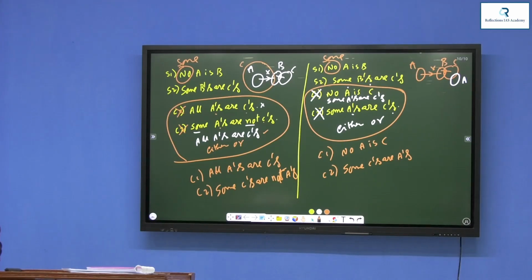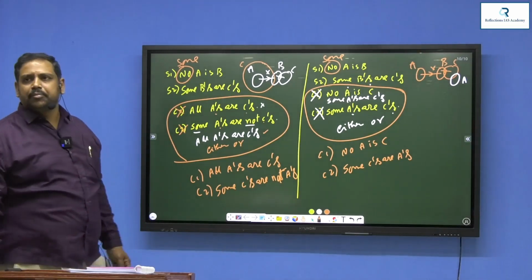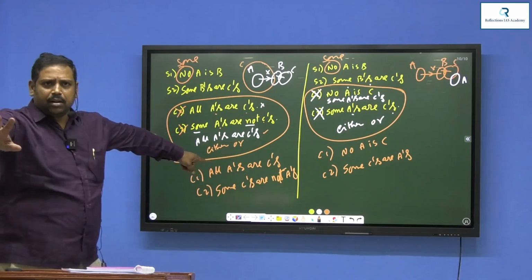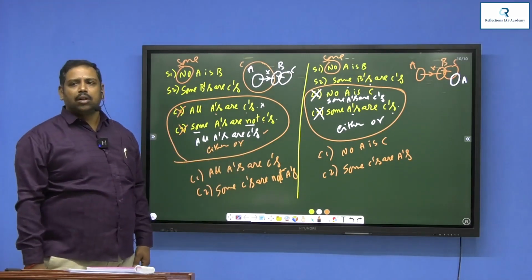Go to the second one. Some C's are A's, definite positive, right? From the basic, take the decision. Possible or not possible? Not possible. Okay, both are wrong. Then think of either or, neither nor. Reserve the verdict. What's the answer for this question finally? Your opinion. Correct or wrong? Leave it. Is either or there, or neither nor? Neither nor.